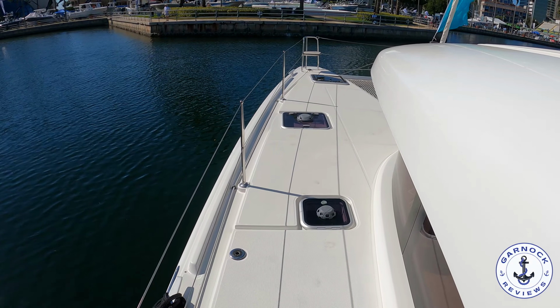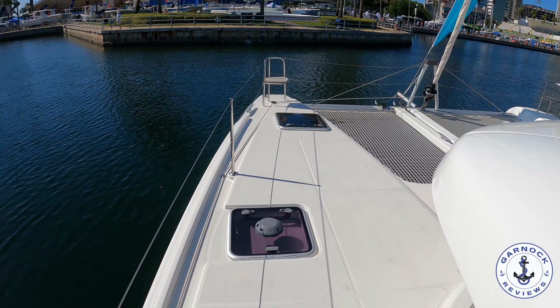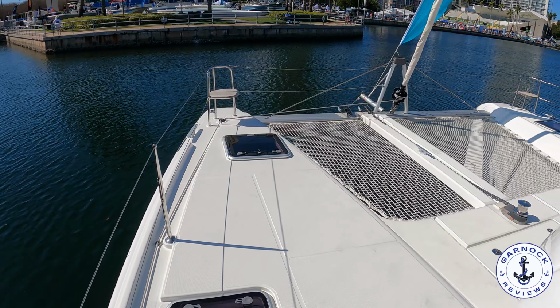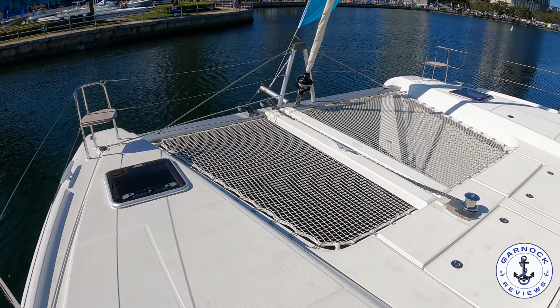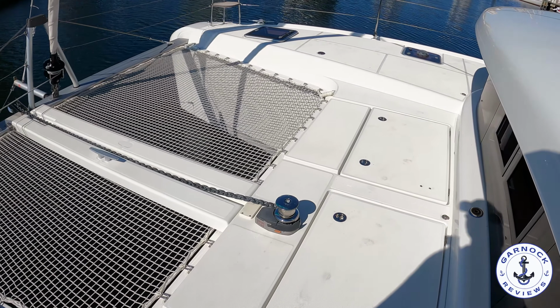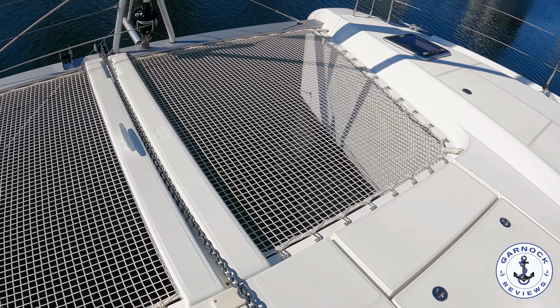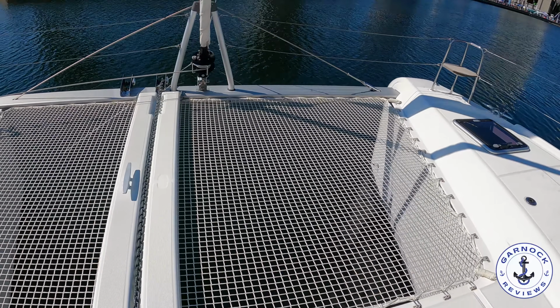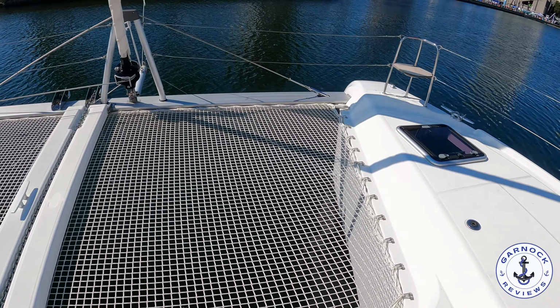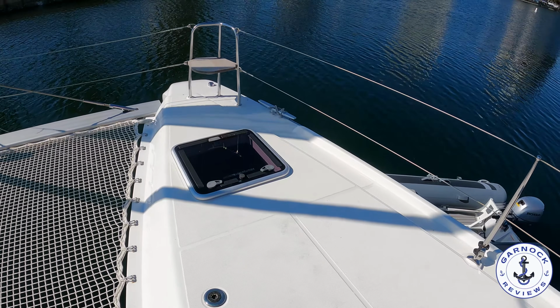Should you need or want to walk around the deck, I liked how much deck space there was. You've got the handholds on either side, and you see down the middle we've got the windlass, and this one could actually be operated from the helm as well as from the deck. But at the helm it's even got a chain counter, so you know exactly how much chain you're putting in or out. Also note all the storage lockers built into the deck. This is great for ropes, fenders, and in some cases you can use these as sail lockers as well.